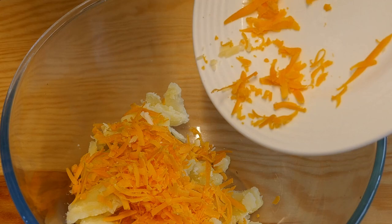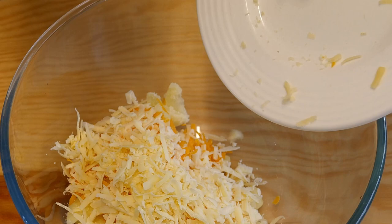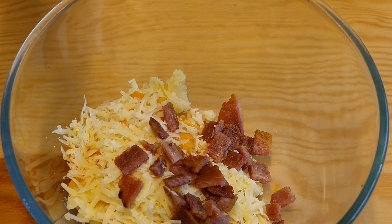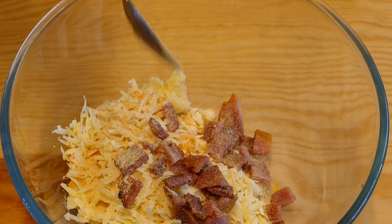Put the potato into a very large mixing bowl, and we can follow this with our red leicester cheese, which has been grated down, and a really strong cheddar cheese. Then my favourite — this lovely crispy bacon. Oh guys, look at that, isn't that looking good? Now just to make it a little bit more tasty, I'm going to add some garlic powder — about a teaspoon — and sprinkle this over.